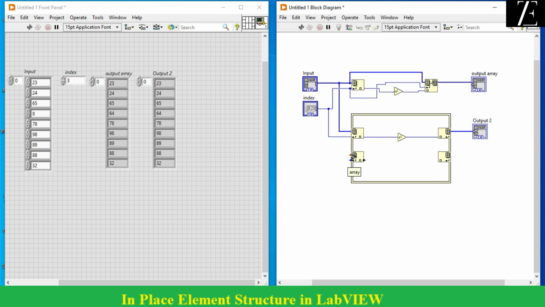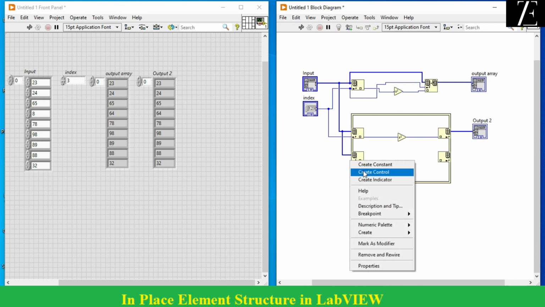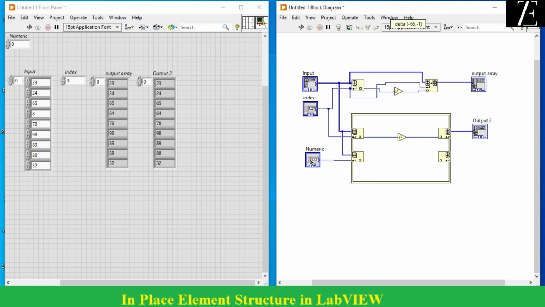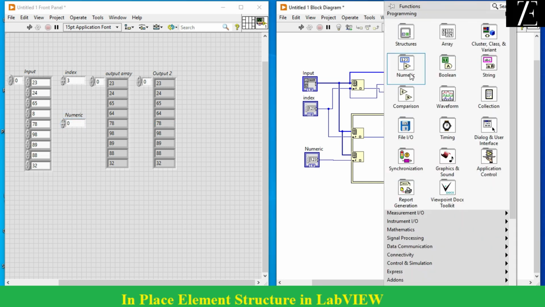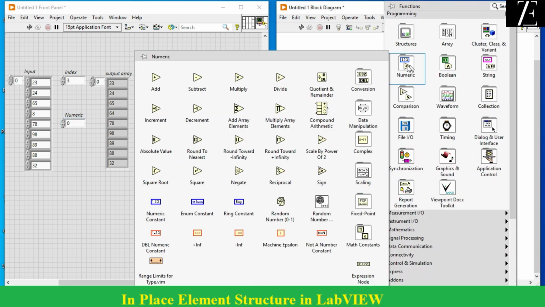As you see over here, just connect the input array, because the input for this index array is again the same, and over here you just create a control. Over here it is index 2. With whichever function you want to perform the operation, just drag and drop the operation.